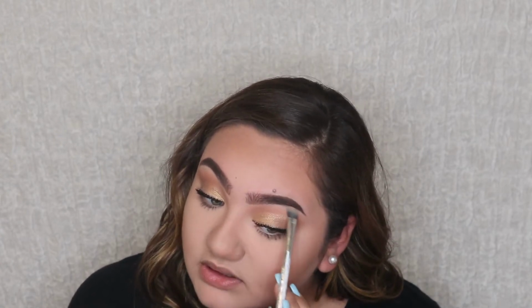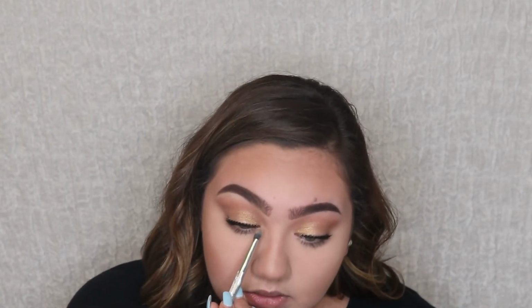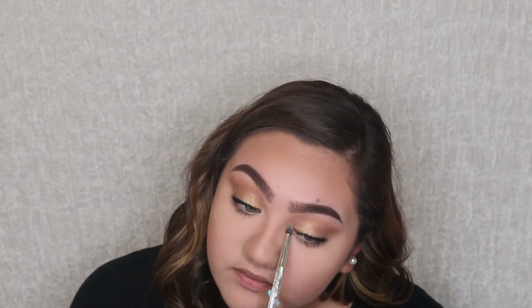And it's going to just make that brow bone pop so much more. Like I said, with the smoking of the lower lash line, it's the same concept. A little bit of highlight goes a long way. Then I'm just going to get the tip of that same brush, and I'm going to do it just a little bit on my inner corners, just to really highlight and emphasize that part of the eye. And that completes our eye look.